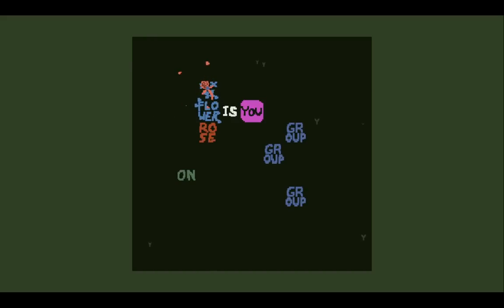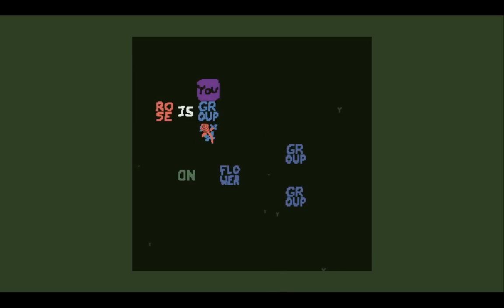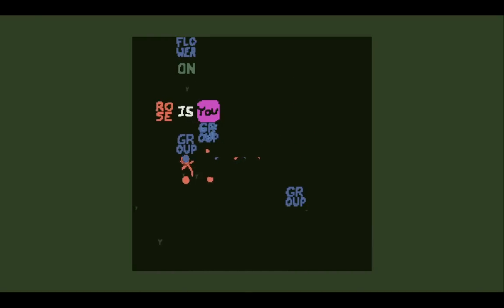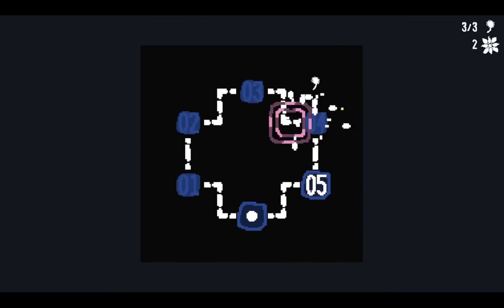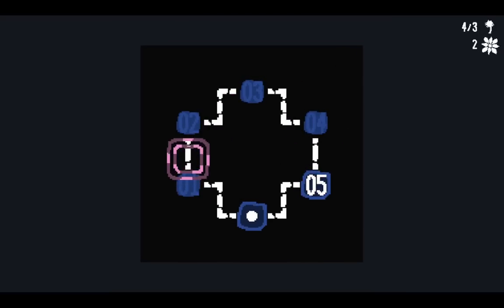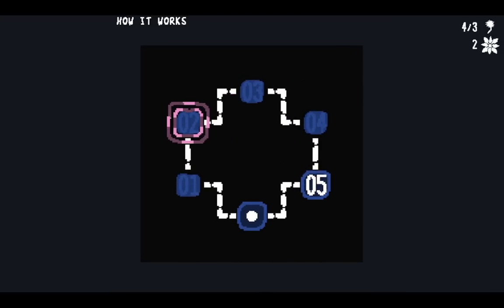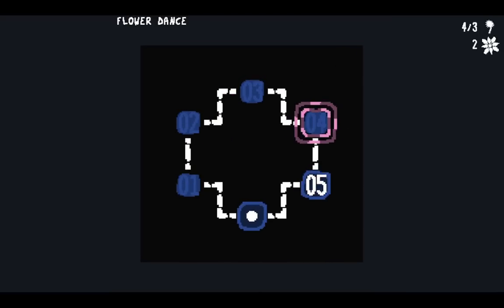So can I set this up in the opposite direction like this? Can we do the same thing here? Relying on the idea that you don't need to be you to cause an infinite loop. Yes! Okay. So I believe that was basically the same thing as that other level that used on for an infinite loop, just fully relying on the fact that you don't need to be you to have it.